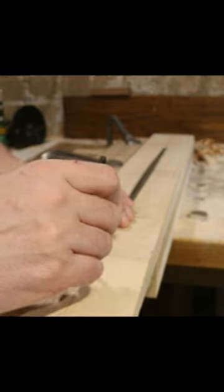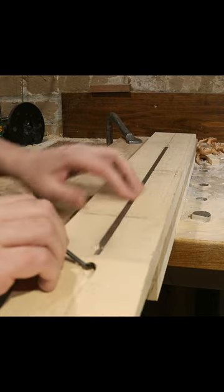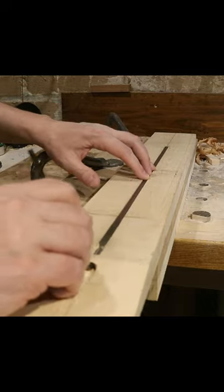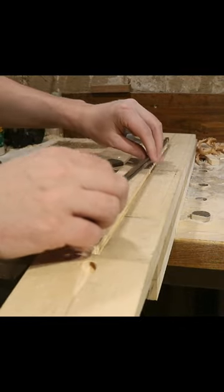A little harder to see the other side, but if you back your truss rod up like a quarter turn, it happens pretty fast. And now it's starting to sink into the bed, and it's starting to come up on the ends, which is actually the same force that your strings exert on the neck. You can see clearly that that is creating a bow. And if it's in this direction, it's going to want to pull the neck up.